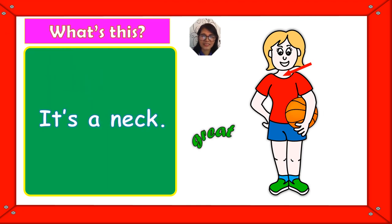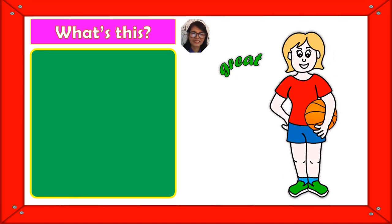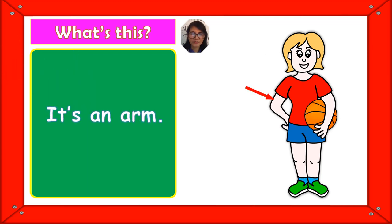What's this? It's a neck. Now it's your turn, kids. What's this? It's a neck. Very good. What's this? It's an arm. Now it's your turn, kids. What's this? It's an arm. Very good.